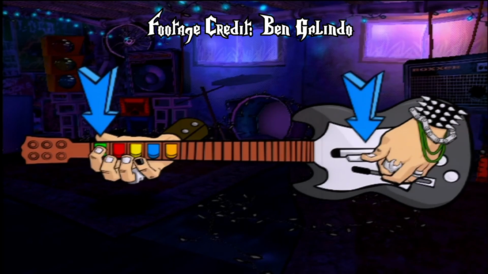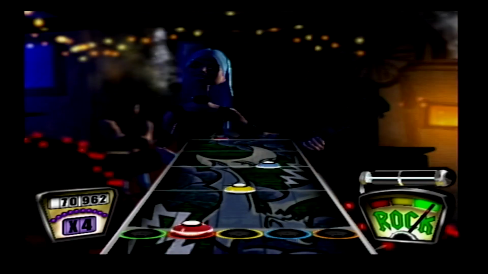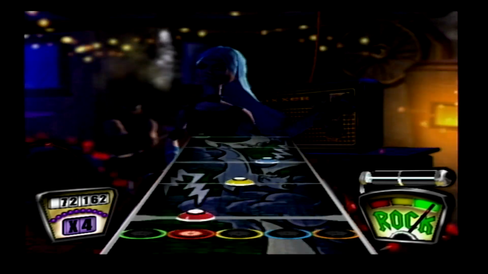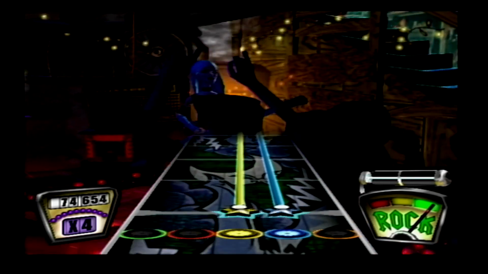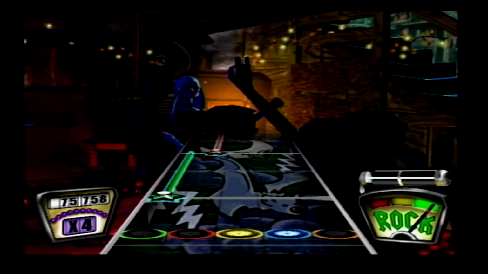So, let's talk gameplay. The main thing to keep in mind are the coloured fret buttons on your guitar controller. To play notes, you have to hold down the correct coloured button that matches the circle scrolling down the screen, and press the strum bar as it reaches the strike line at the bottom of the screen.